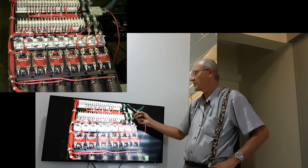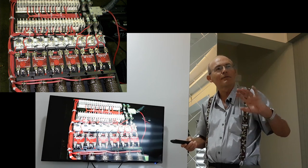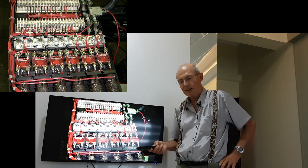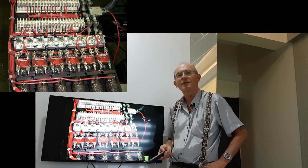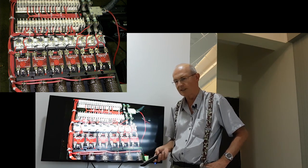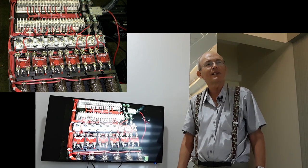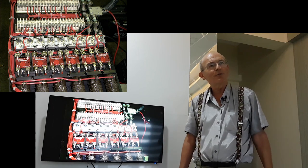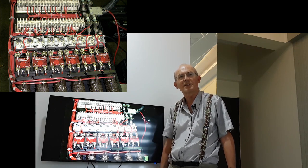And this is the electrical board of this engine with the timing, when the spark will commence, how long it will take place. Actually, on the first demonstration, Richard Feynman, the physicist of California Institute of Technology, was there, and he thought that this must be a hoax. He started to fiddle around with the electricity, and the engine exploded and killed one spectator and seriously wounded two others. So Caltech had to pay a heavy compensation.